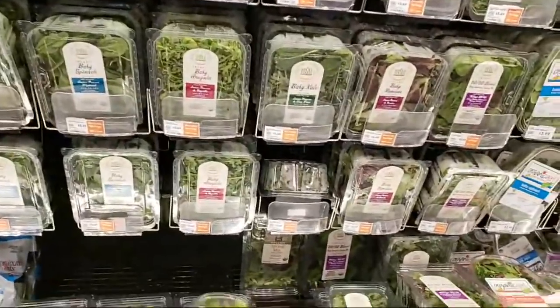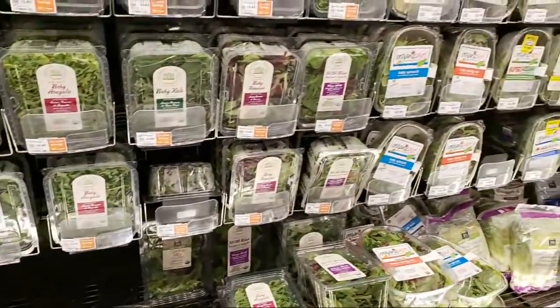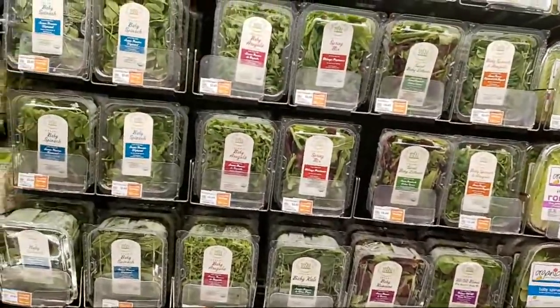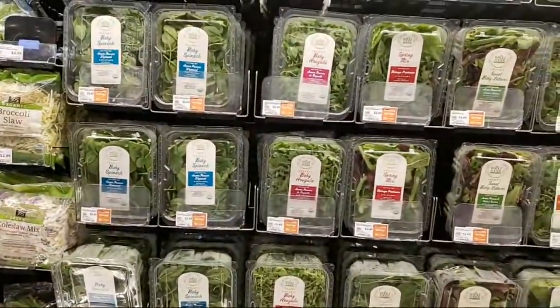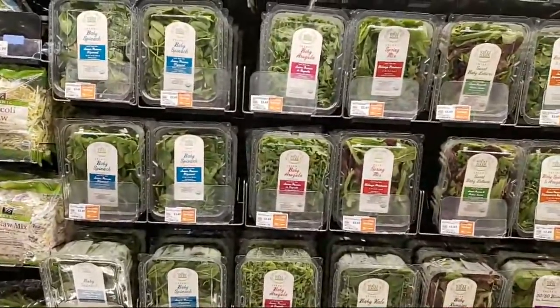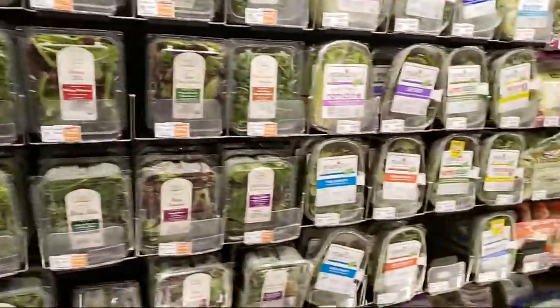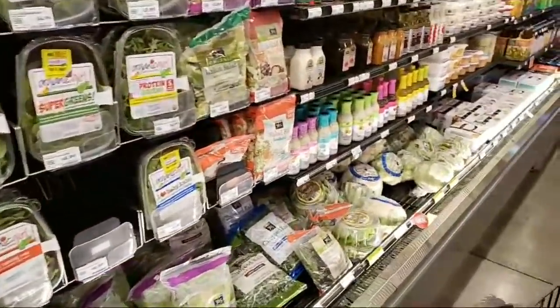Any of these spring salad mixes are going to be good. Don't ever get something like an iceberg lettuce. There are almost no nutrients in it, there is no nutrients to it at all. But these more exotic leafy things, like arugula, stuff that we're not used to getting because we grew up on iceberg. Iceberg doesn't do anything for us at all.